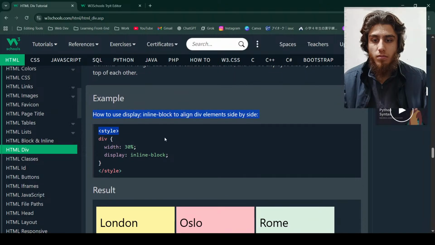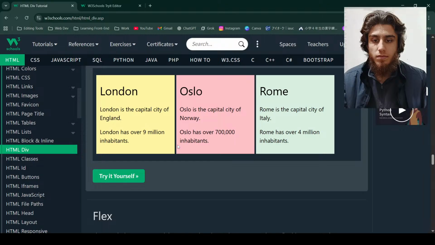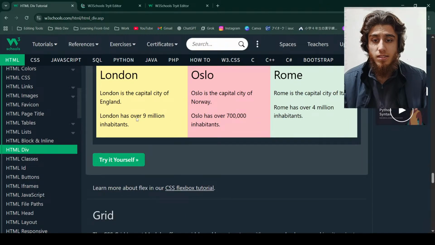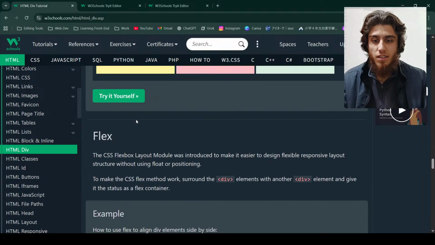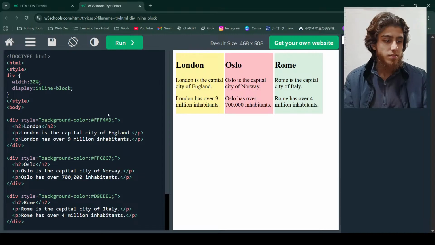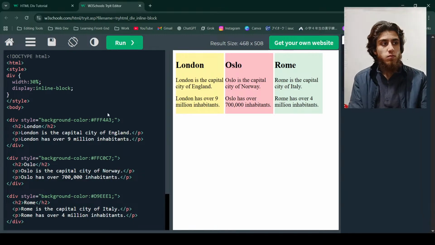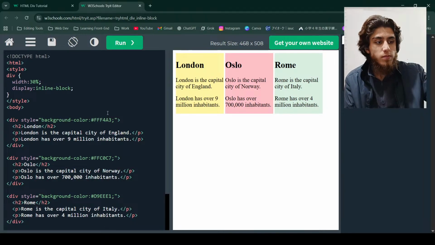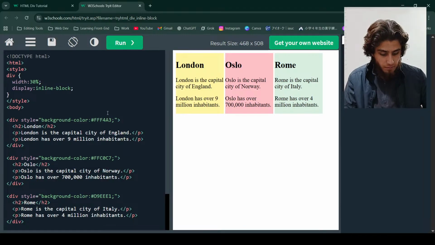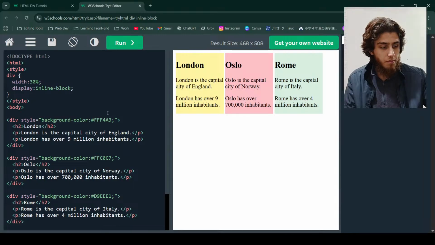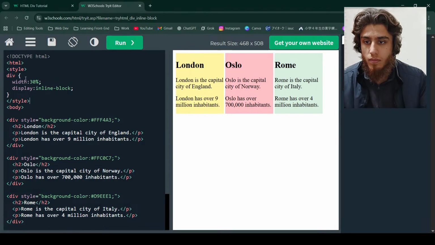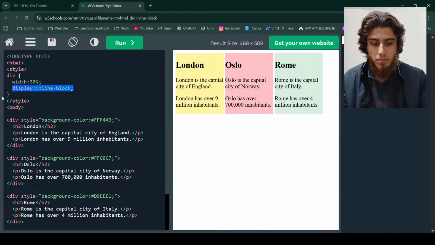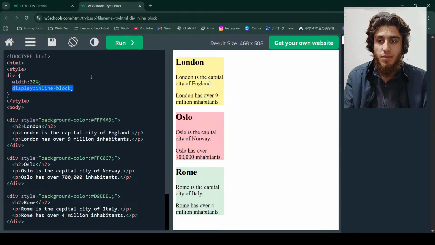How do you display... Flex, grid. Um, it's CSS, not HTML. Oh, inline blocks.